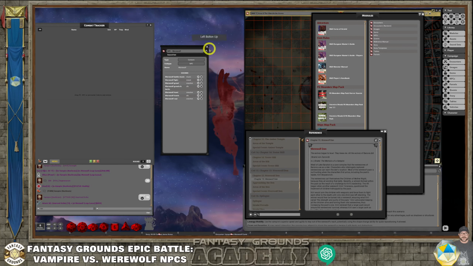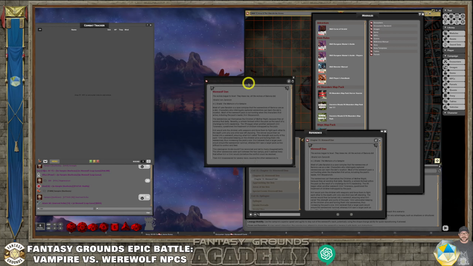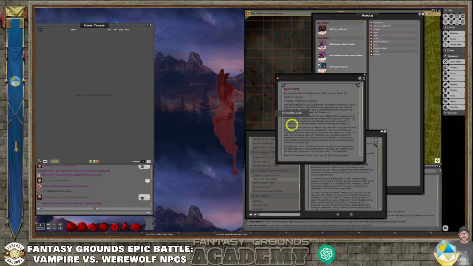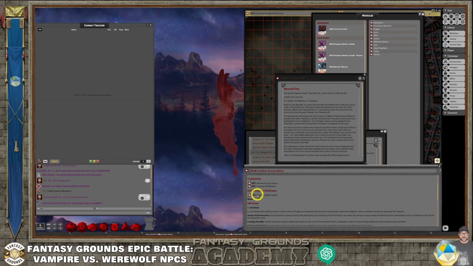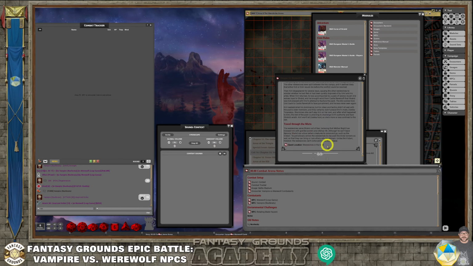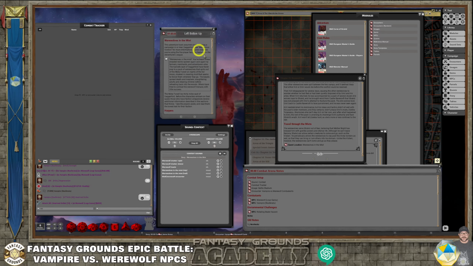Okay, so I'm going to close this, but now that I have this up, this is the context menu part, and when you get close to the den, this is when it'll happen. When you bring up the werewolf den, it's going to change the context menu according to what you've activated or engaged with. So if I go to my story notes and bring up the context menu for sound, and go into this den here, here's the location on the actual map. That brings up all of the context menu items that are associated with that encounter.